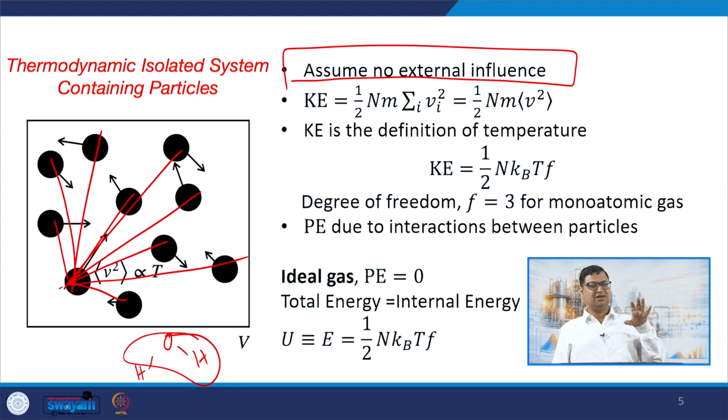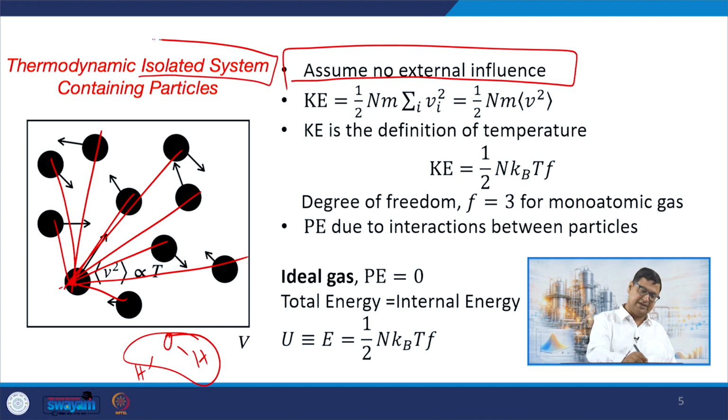That means the surrounding of this system, let us say I am considering a system, will have other things around it. The surrounding of that system is not doing anything on that system. No kind of work, no kind of heat, no kind of mass exchange or anything of that sort, right. So if I do that, essentially what I am defining is what is known in thermodynamics as an isolated system. There is no mass exchange with the surrounding, and there is no energy exchange with the surrounding, right.